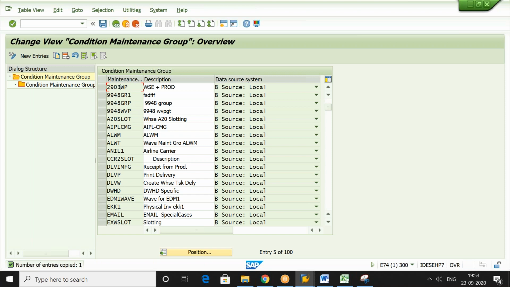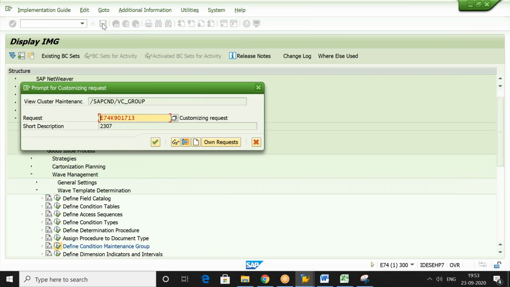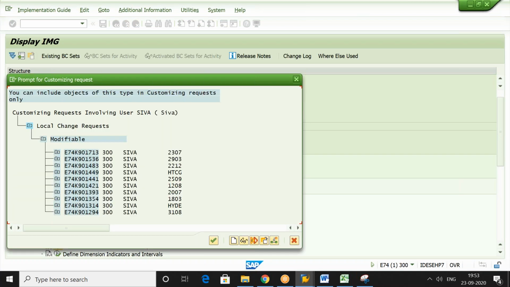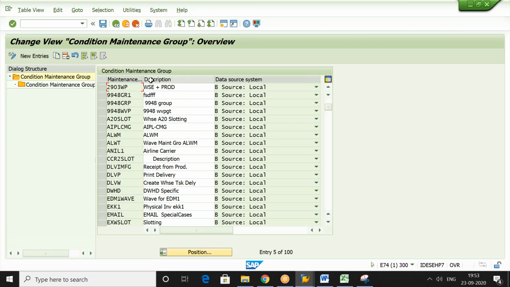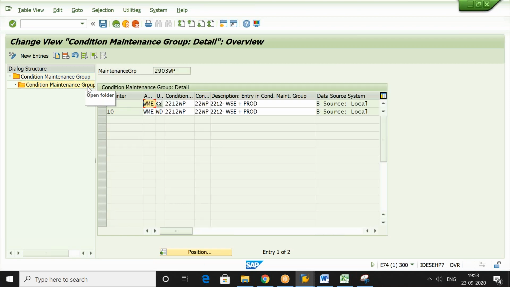Is it copied well? Copied. Yeah. But your previous condition records got copied, not for 2903. 2212 got copied. Shall I cancel? Select copied, select the line item and check that condition grouping. Okay, got it.